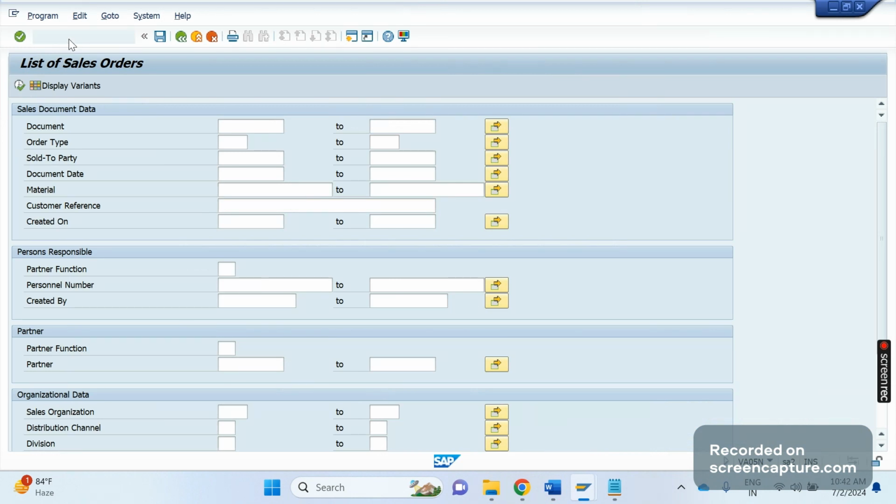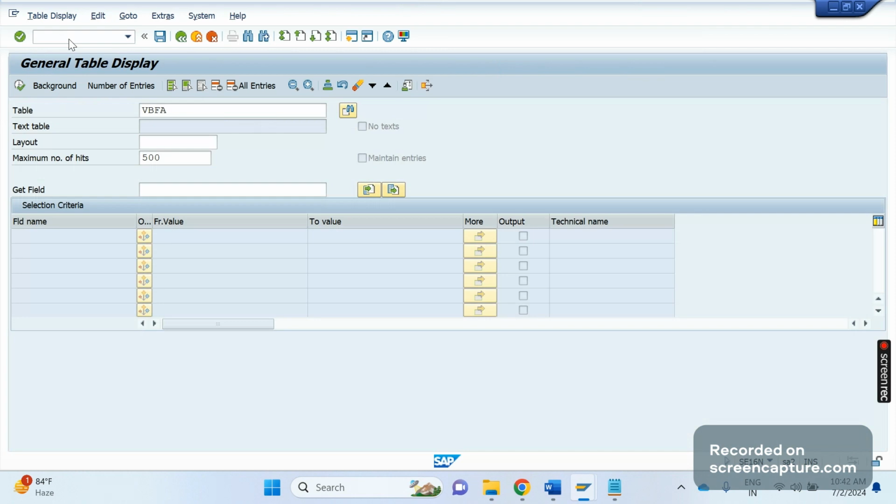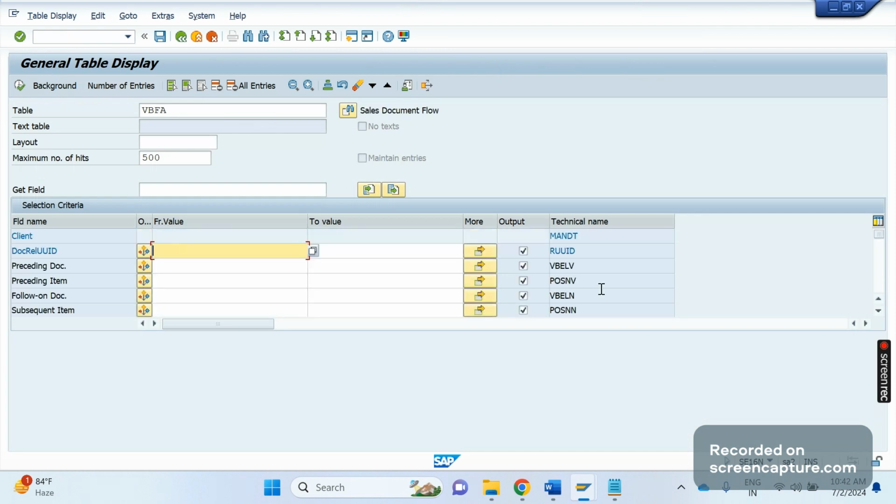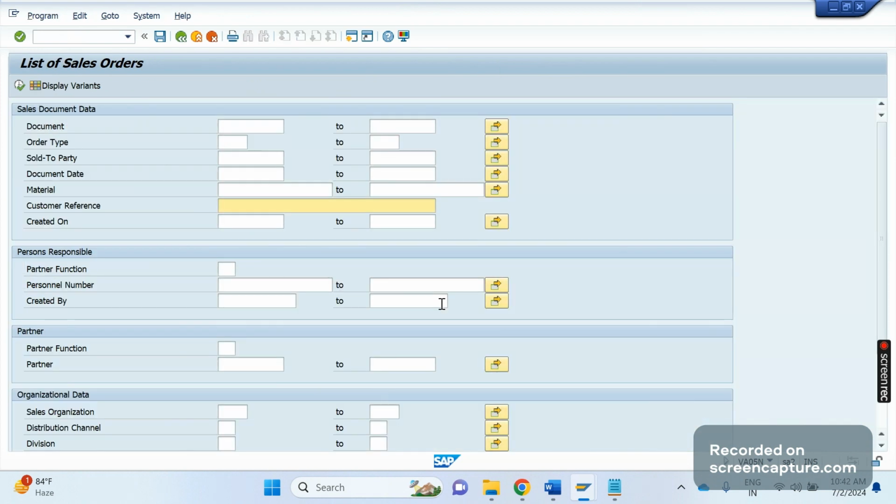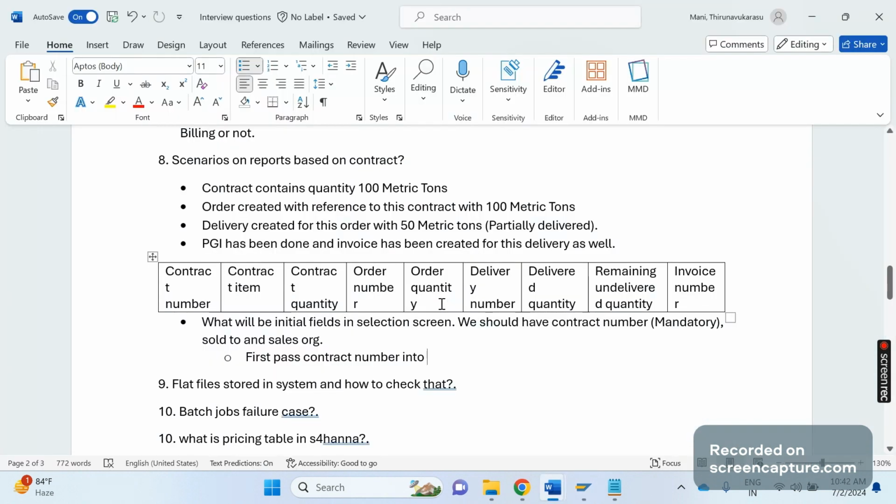If I open VBFA, you see the preceding document, VBELV. So what we need to do is pass the contract number into VBFA, VBELV. Then pass the succeeding document category.